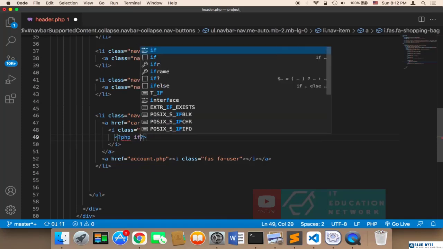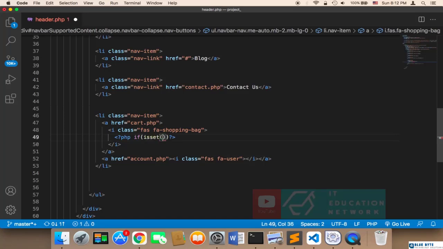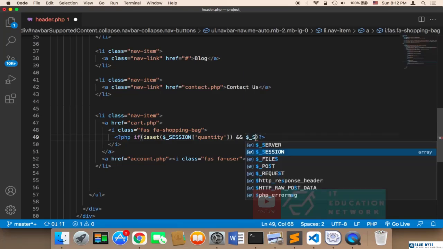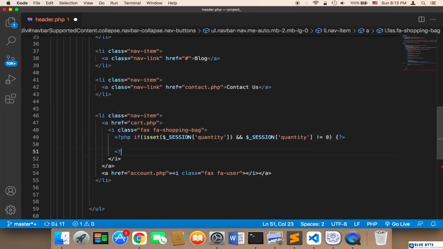I'm going to say if isset session quantity and session quantity is not equal to 0, then I'm going to open a curly bracket, and then close the curly bracket, and then close the PHP.